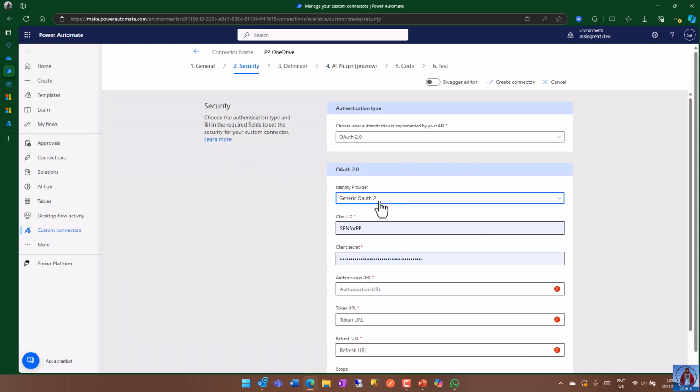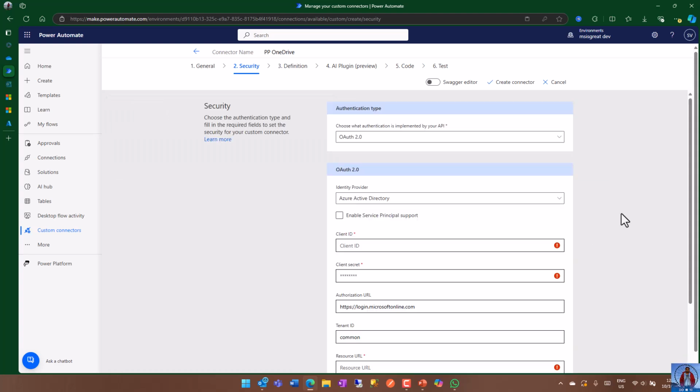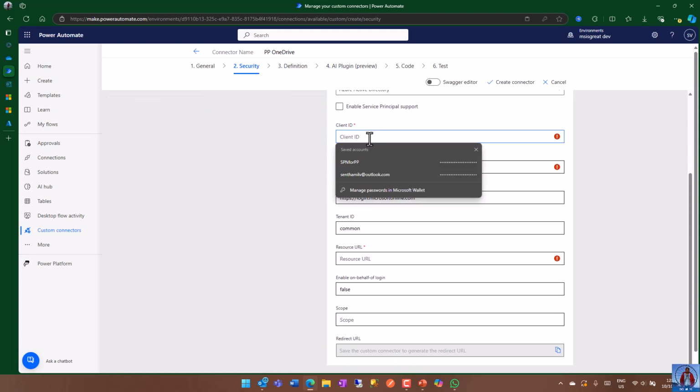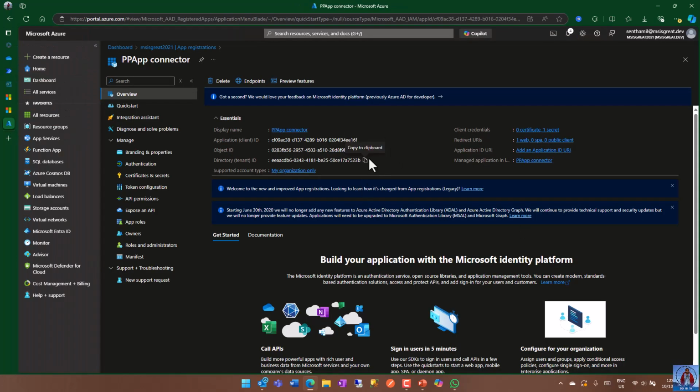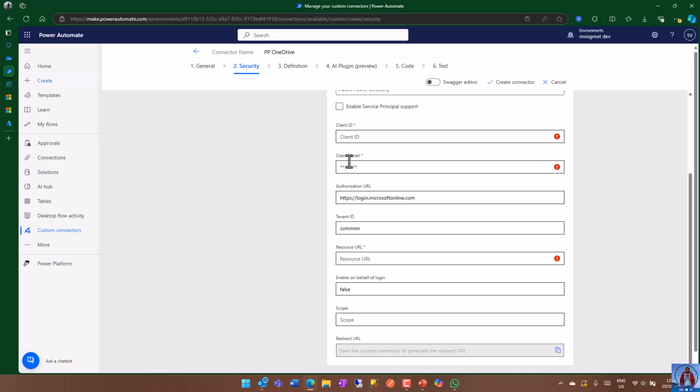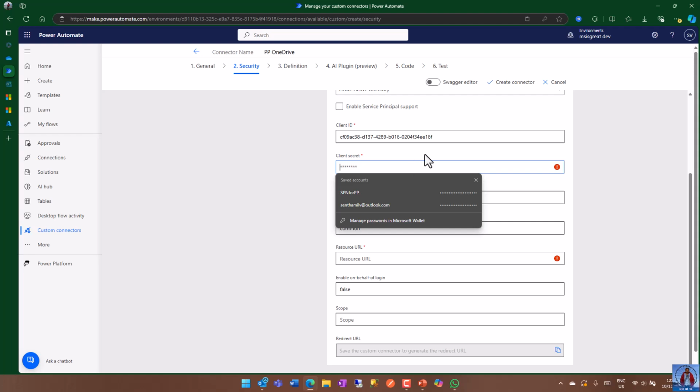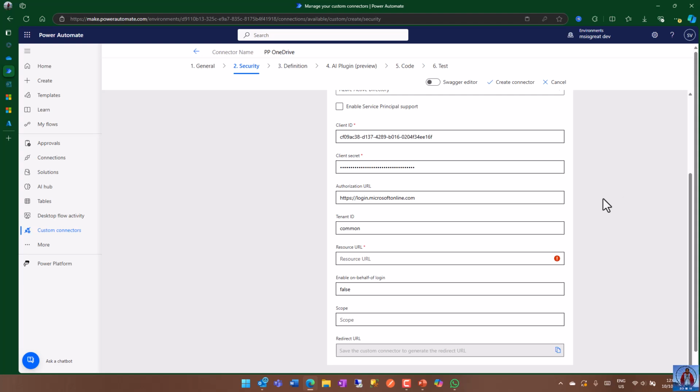that it is Azure AD, Azure Active Directory, and this is where you need to copy your client ID and your client secret, which you copied from there. So make sure you copy it properly here, and I'm going to do it from here. So the client ID is something which is here, client ID. Copy this and paste it here, and then the client secret. So for now I'm just copying the same. In your case you should use the original one.